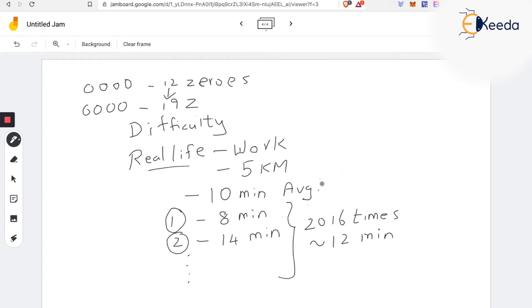So I expected 10 minutes time for each of the block to come. I thought you will be able to complete the 5 kilometer run in an average of 10 minutes, but you have taken 12 minutes, which is on the higher part. So what I will immediately do is reduce the difficulty, because the average time expected is lesser than what you have taken. I think 5 kilometer is too much for you to run in 10 minutes. So let me reduce the difficulty. In this case of running, reducing the difficulty means bringing this from 5 kilometer to let's say 4.5. That is how you reduce the difficulty for this real life scenario where you run for 5 kilometers.